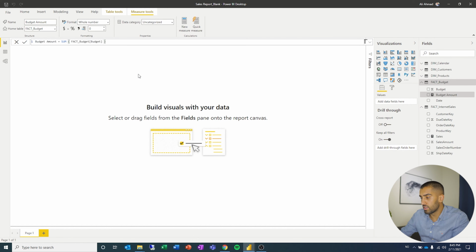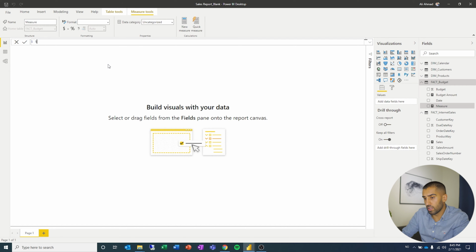And then I want to divide sales by budget amount because I'm going to use that later in a KPI. So I'll do divide, then I'll go sales. Oh, I'm going to use the measure. There we are, sales, comma, budget amount, and that is going to be a percentage.